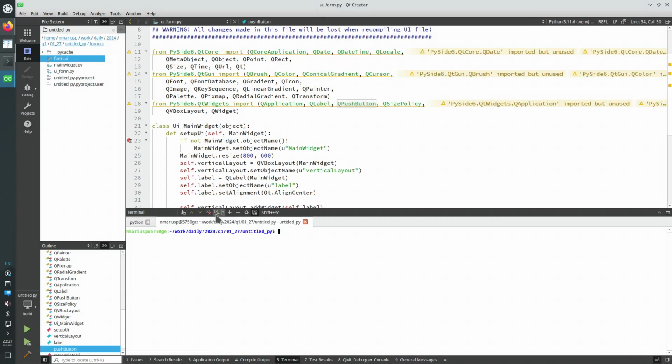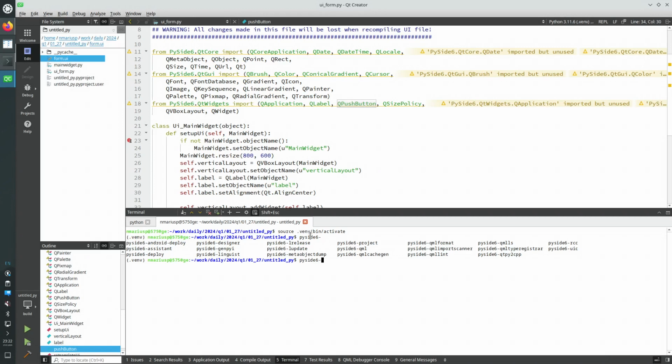So create a new terminal, enter the venv, and then in order to edit the form.ui file, we select the correct executable, so pyside6. These are the options. The designer is the graphical user interface application that is the form designer for .ui files. So this is what we want. And the name of the file.